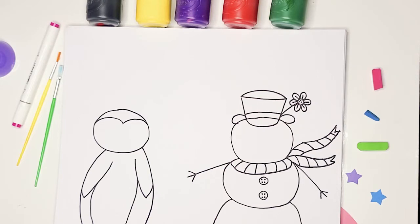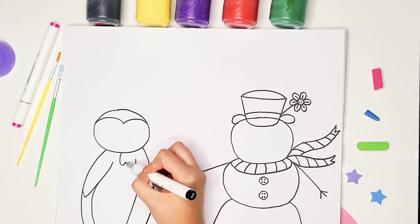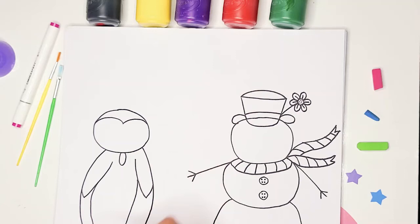This penguin is not going to have a scarf. Instead, it is going to have a bow. To begin drawing the bow, first make an oval. Then the sides of the bow.